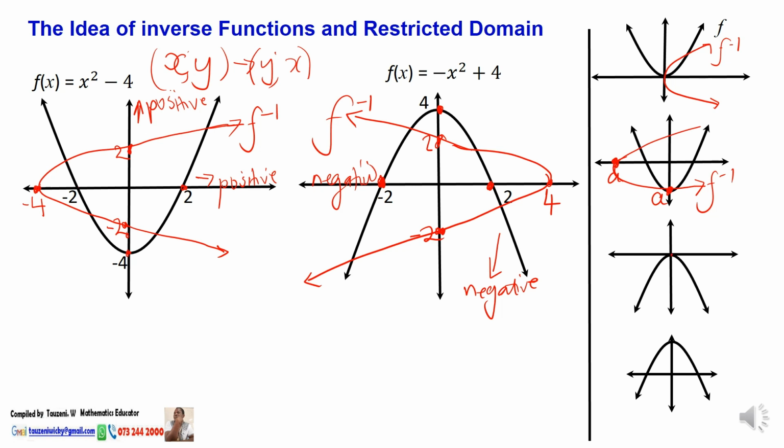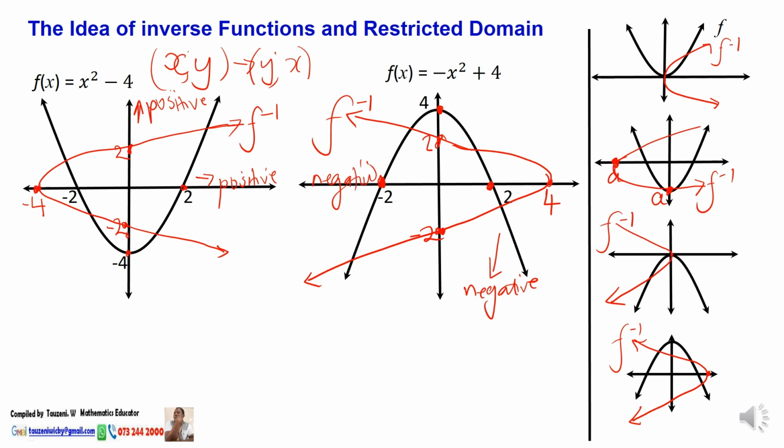This one, the graph is going to the negative side, so the inverse will go to the negative side. The graph is going to the negative side, but starting from a positive upwards point, the inverse will also be facing the same direction. This is how you draw the inverse graph. Just the basic, especially for those who are not doing well. This can be the easiest one to get marks from this section.